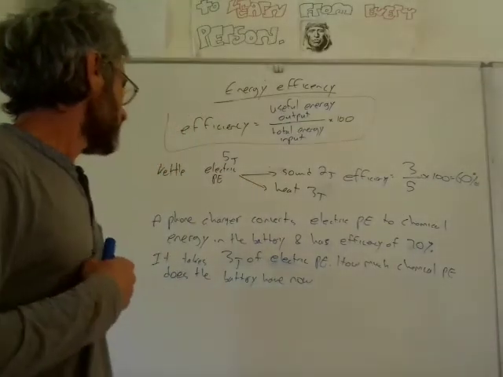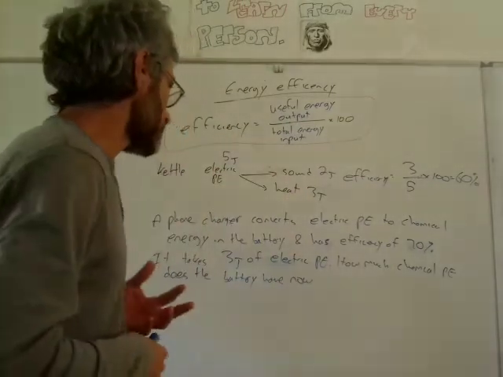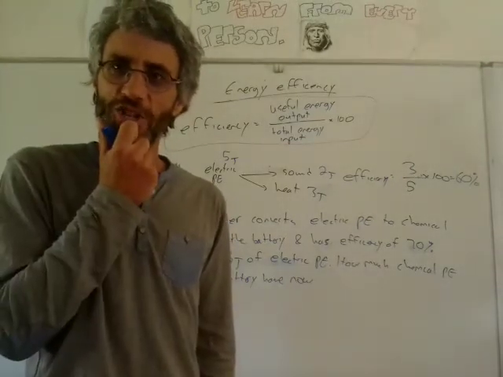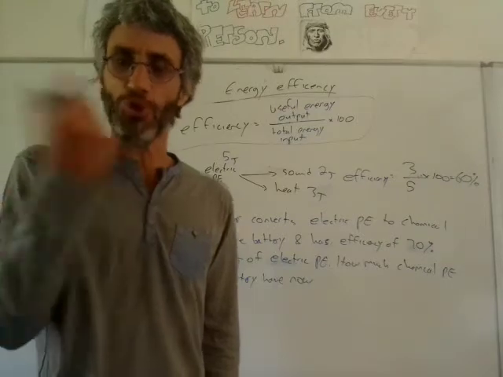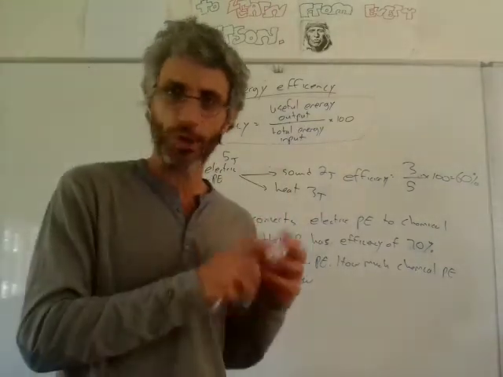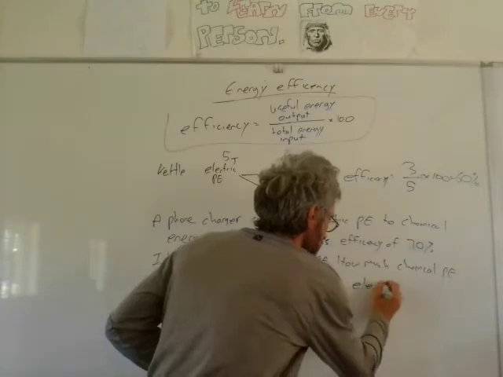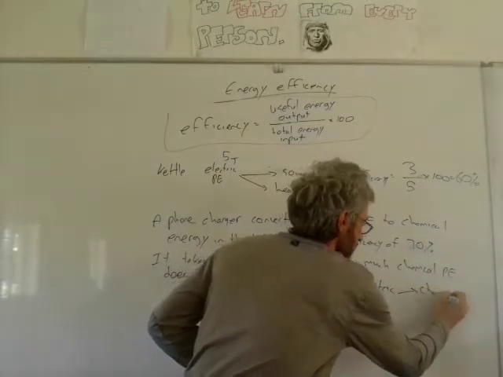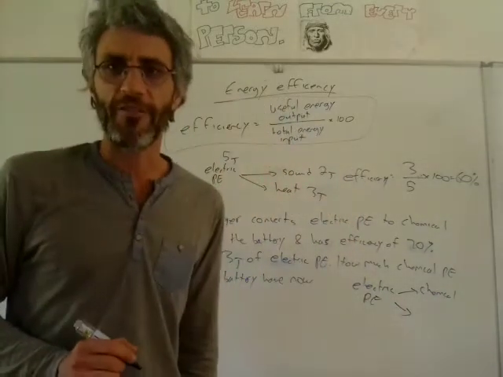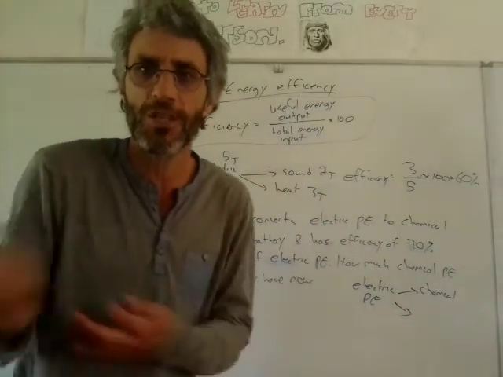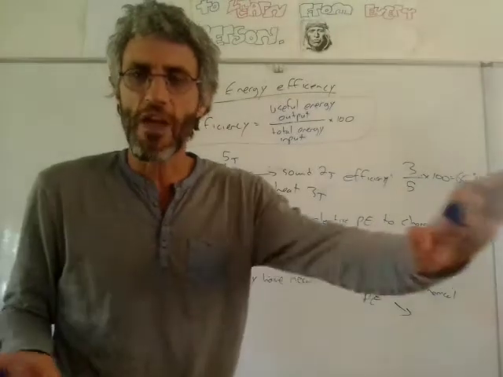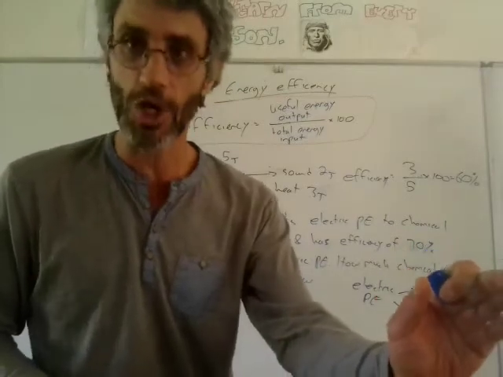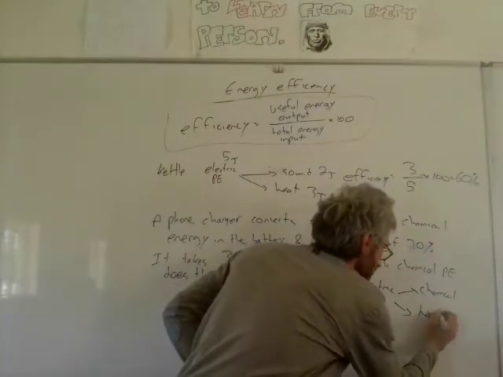Now, this could be quite a difficult question, okay? The first question, I didn't write it down. I can ask you, what's the other kind of energy that the phone charger produces? So if we take electric potential energy and convert some of it to chemical potential energy, what's the other kind of energy that it releases? If it's not 100% efficient, there must be some kind of energy. Okay? You ever touch your phone charger or your phone when you're charging it? It becomes hot, right? So we're getting some heat there.